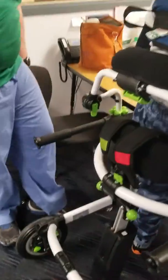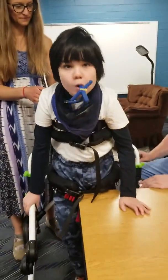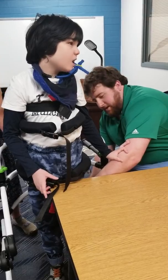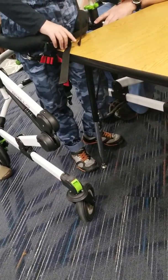And so what we will do here is generally we'll sit next to him, and one of us, I was on this side or Miss Wheeler was on that side. If he was to slouch, we can either help pull up here, or I'll put my leg right on his thigh, right above the knee, and help him sit.